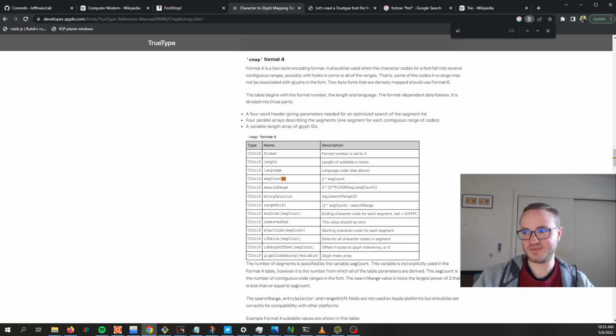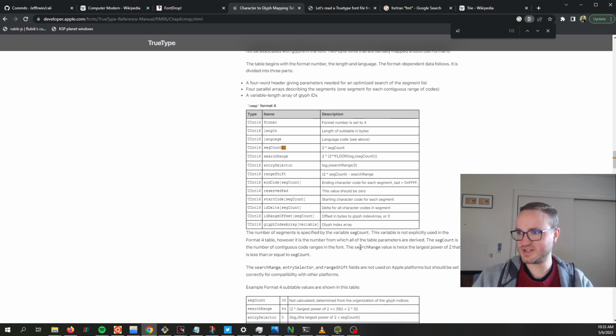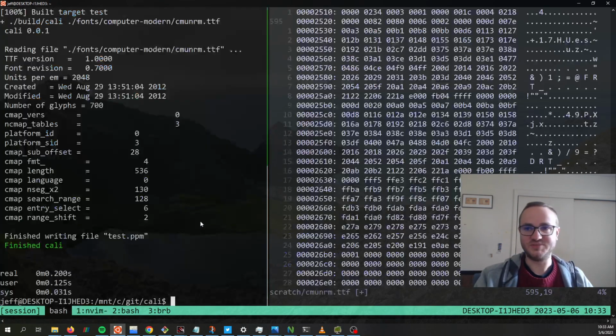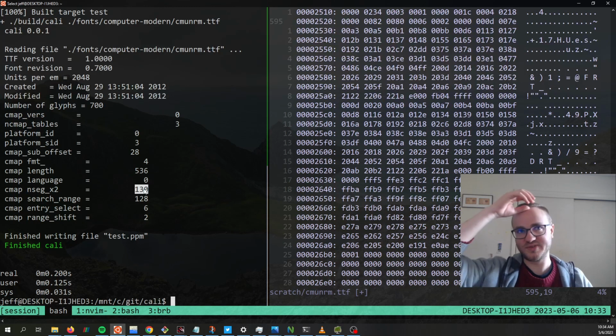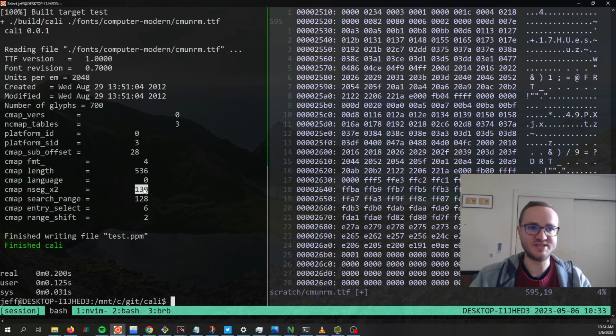So maybe that's why it's times 2, but they don't really say why it's times 2 instead of just having the segment count directly. Because now it's a bigger number. It's actually 65, but the number that's stored is 130. If you're worried about overflowing a uint16, why would you do this? If anything, it would be divided by 2, not multiplied by 2, because this is more likely to overflow now. There really shouldn't be that many segments, though.